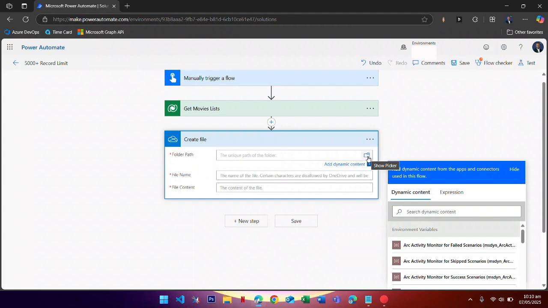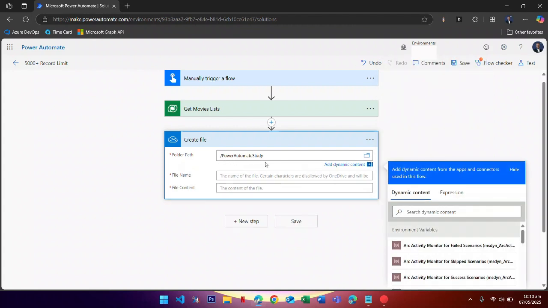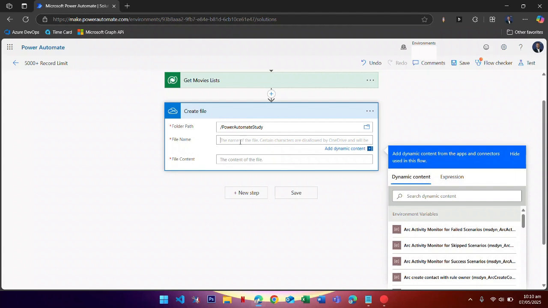Then for the path, I will choose Power Automate Study as the folder path. And then the name, I will say movies data underscore.